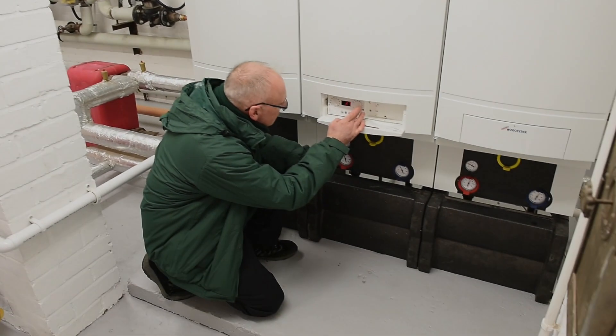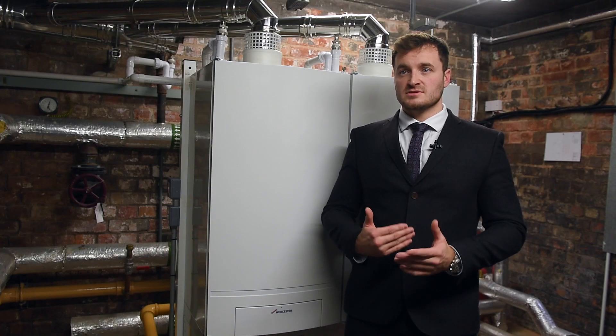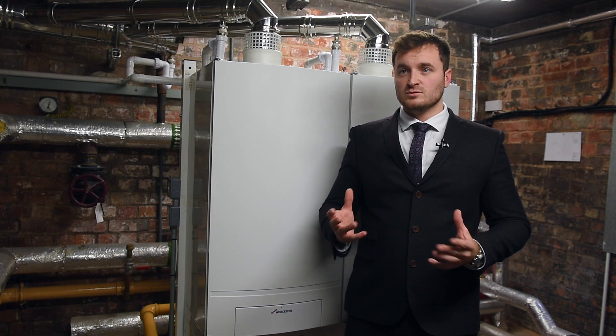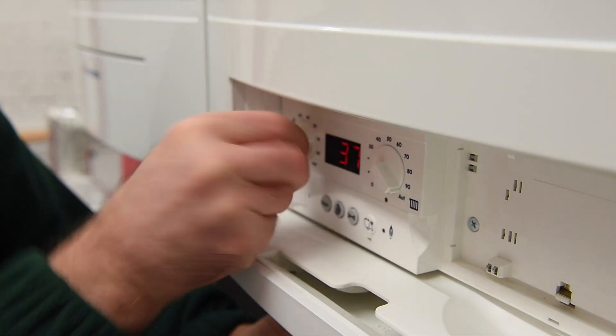The school took full advantage of the services that Bosch offer. We took the customers to the Bosch office to see our existing products. We also came to site to do pre-site surveys, put together a solution working together, providing full technical support, wiring diagrams, and then finally, once installed, Bosch engineers came to site and commissioned the boilers.